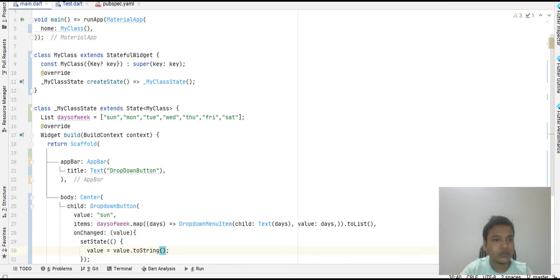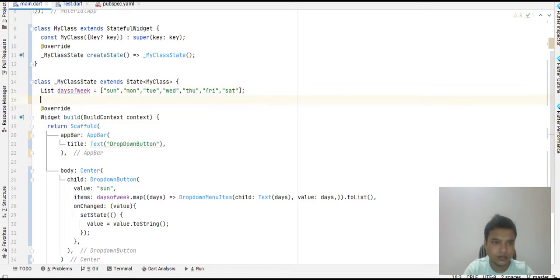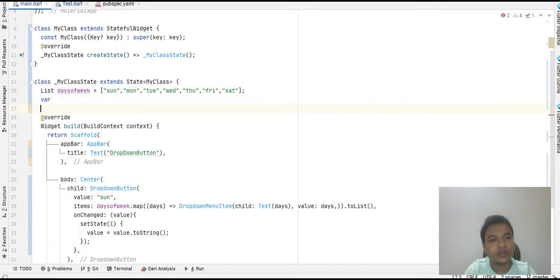So what we have to do is take a global variable here, which is a string. You can declare it as var or val, as in Kotlin. If you work in Kotlin, there is a concept of var and val. Var is mutable, meaning once you put anything in a var, it can be changed at runtime. But val is immutable in nature, so you cannot change the value of a val once declared. So let's name it name of days.